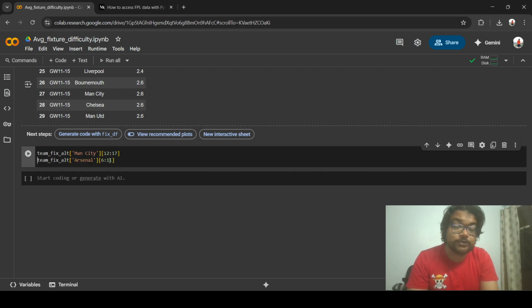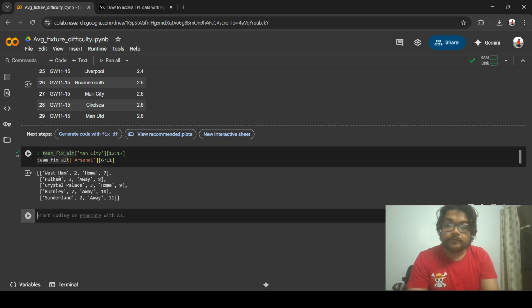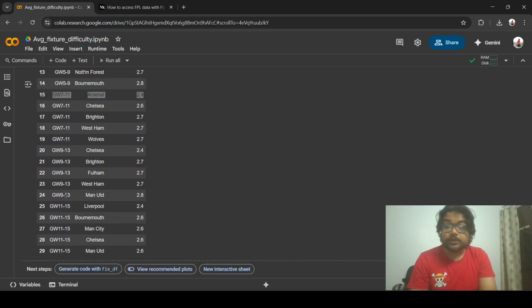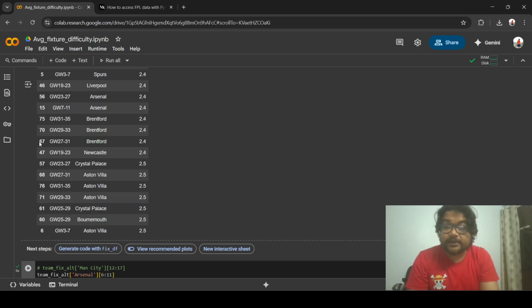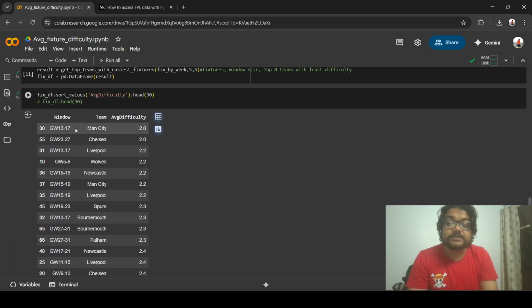Now, the reason why I need to have these sort of indices, I think people might know, is because of how Python works. And if we check in here, we will see that most of the teams that they are playing are at home. Sunderland, they're playing away, but this seems like a relatively good fixture. Now, what if, rather than taking it in a sequential manner, I take it in its entirety and try to understand which teams have the best fixtures?